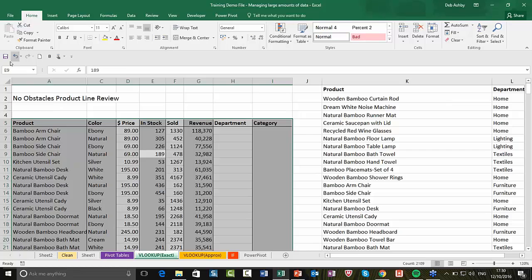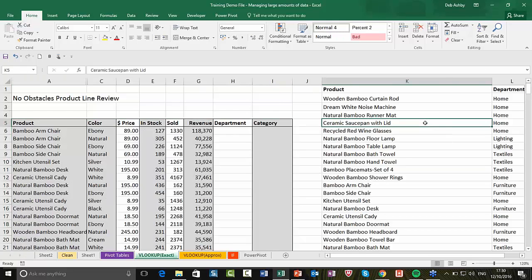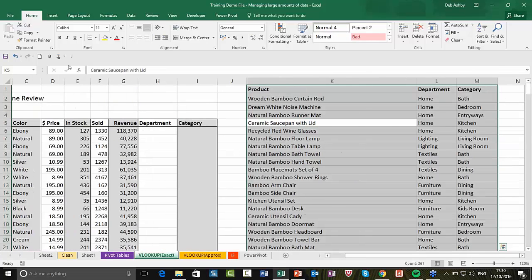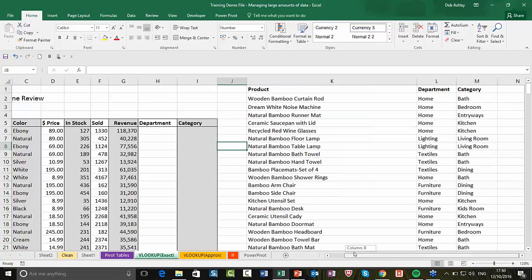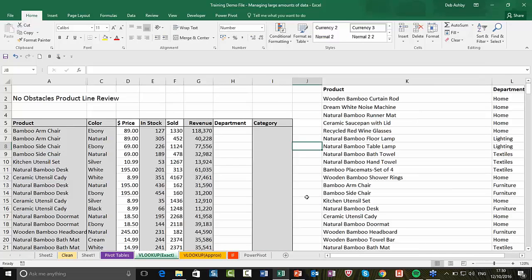So if I go up to this field just here, where it currently says E9, this is the name box. I'm going to click in the name box and call this table Products, and hit Enter to confirm that. I'm then going to click in my other table and press Control A to highlight that, and I'm just going to call it Result, and press Enter. So now both of my tables are named. It took me 5 seconds, very quick, and it's going to save me a lot of time.